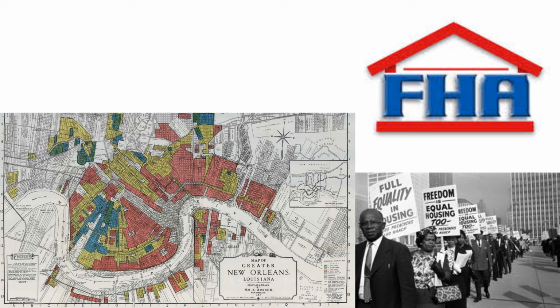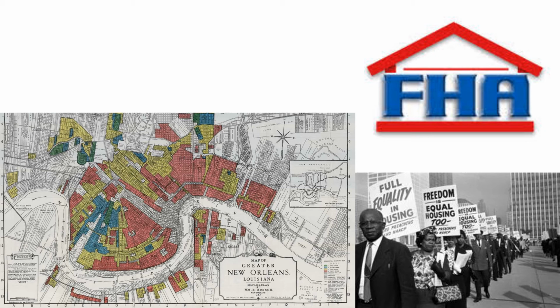Minority buyers who had been refused by the FHA would have to seek out uninsured private mortgages that usually had a higher rate, making home ownership more expensive than it would have been for whites from the same socioeconomic background. The FHA's policies helped to create the very situation that they tried to prevent.